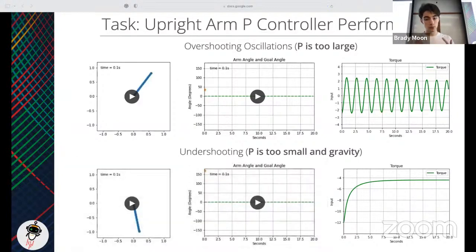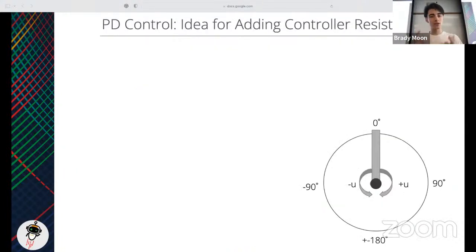The best way for you to choose your p-value is through experience tuning the systems and recognizing the behavior of p-values that are too small and too large. So in this case, if the pendulum doesn't reach the target, then you should increase the p-value. And if it begins to overshoot and even oscillate, then you should decrease it. But the good thing is you'll have a chance to get some of that practice today with the interactive.